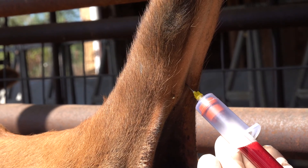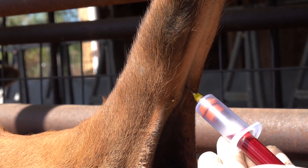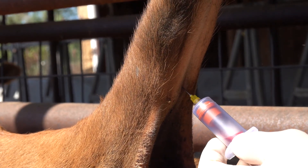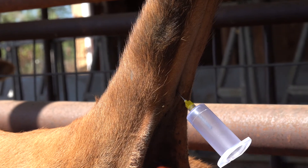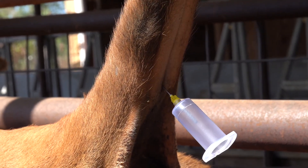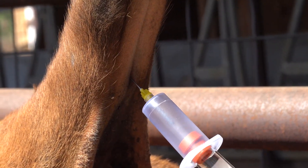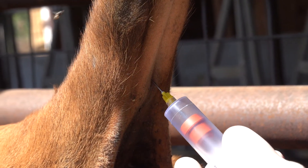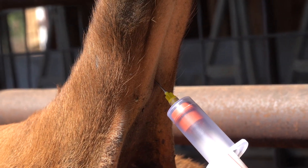It's this vacutainer system. You can probably find it available from the vet — you need to buy one and it's very common. The blood tubes have a vacuum on them so it helps to actively draw the blood out. There's a needle on the inside of that piece of plastic; it can just puncture the top of the tube and then it'll start suctioning the blood out.